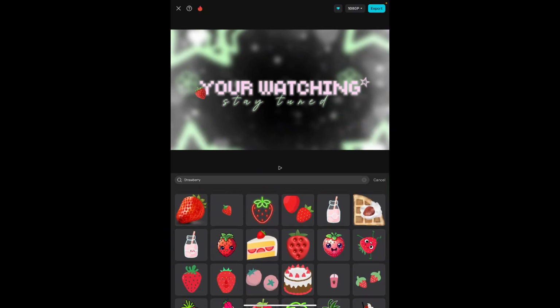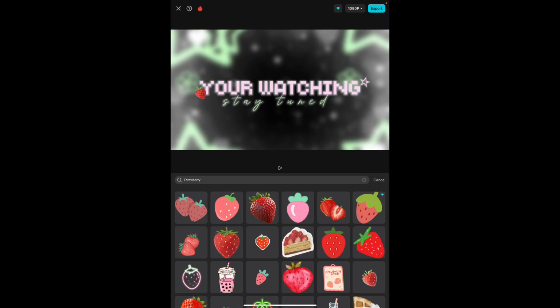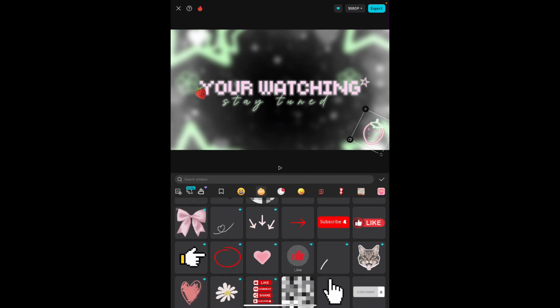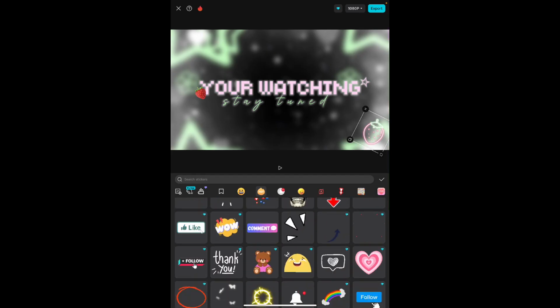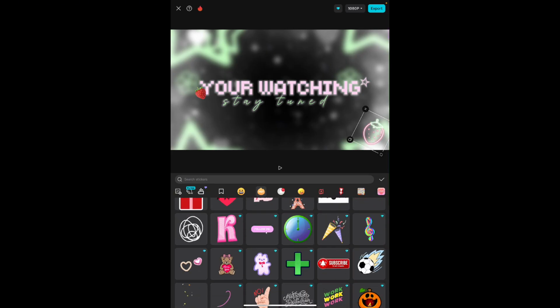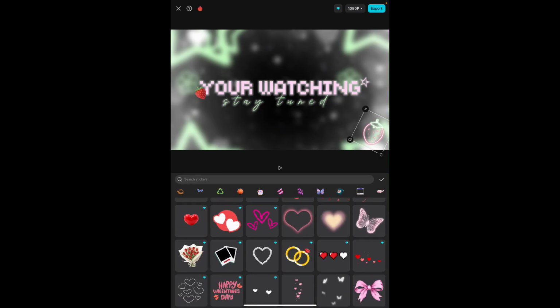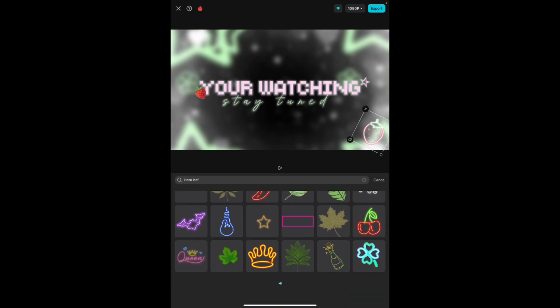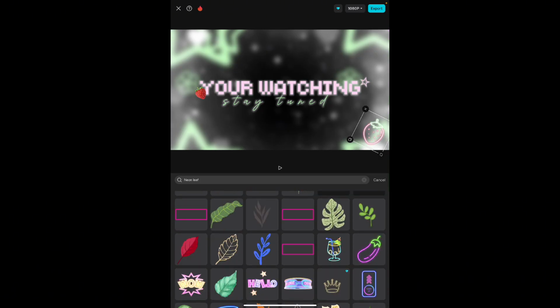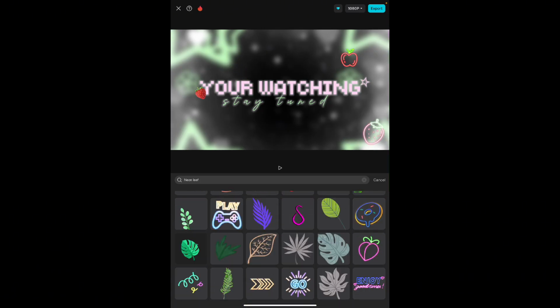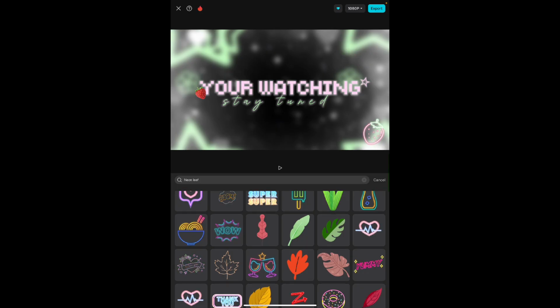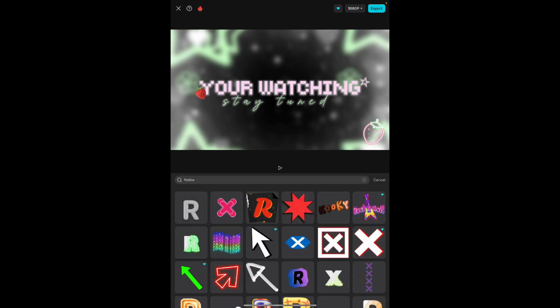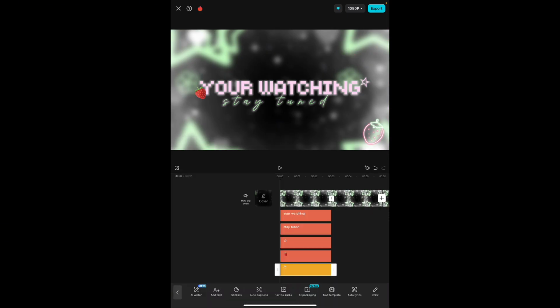If you're preppy, I assume you're going to be adding a lot of stickers. I decided just to go with this neon one in the end. I did scroll for a little while, but I was happy with just that one. Of course, you can add as many stickers as you want. If they are animated, just make sure when you screenshot it later on, you're screenshotting it at the right time. But yeah, I just scrolled for a little bit. Again, CapCut has a lot to offer when it comes to this stuff, which is really, really nice.